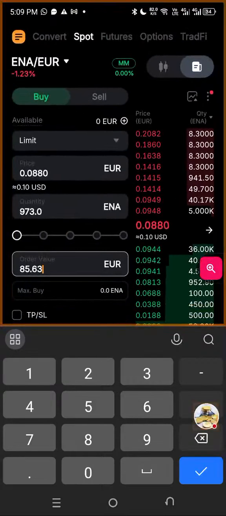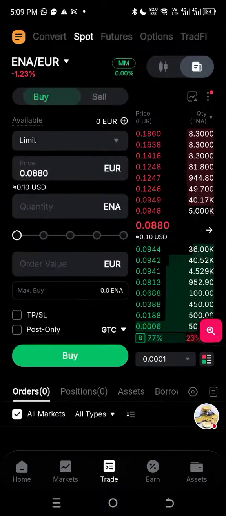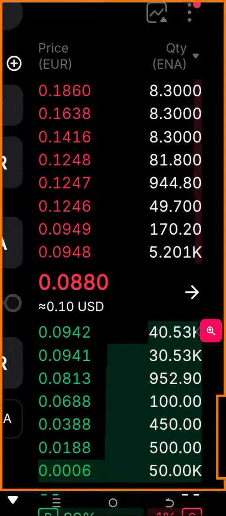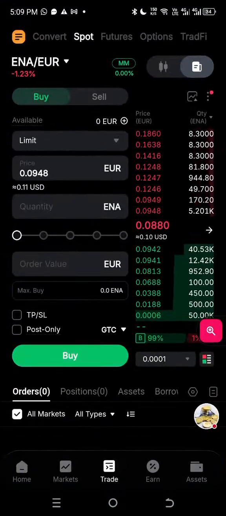Wow, why are you doing this? This looks like there's something funny here. So if I pick the first price, which is 0948, it's obviously higher. I'm going to get less pieces, right? But let me just go and choose the higher price because I want to get it done now.